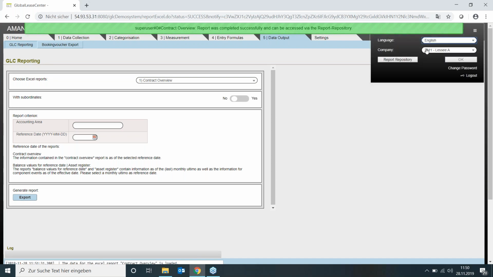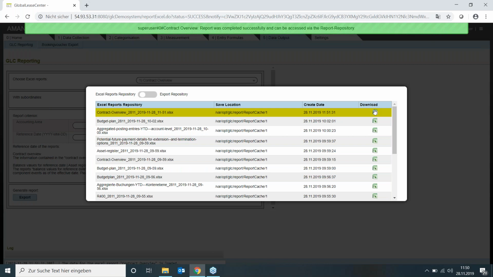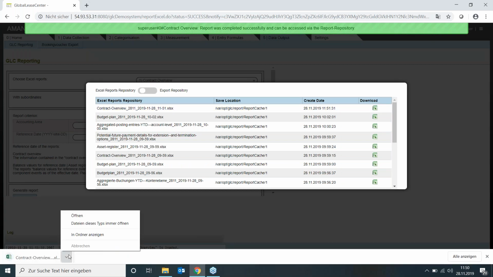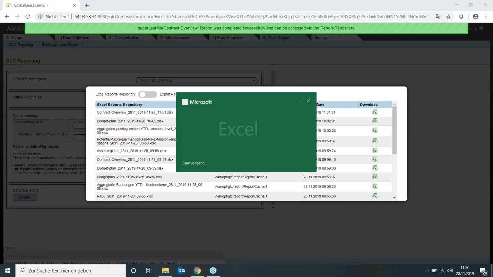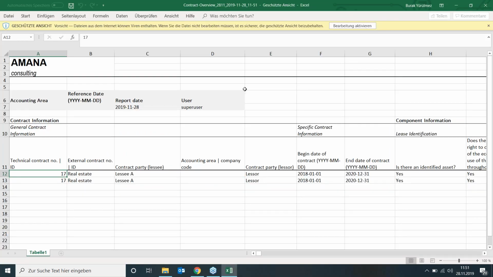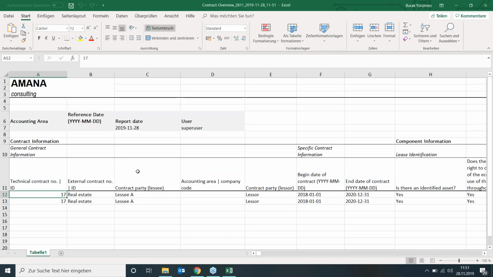And here in the report repository, you can download it. Here it's also an Excel file. You can open and work with Excel files.